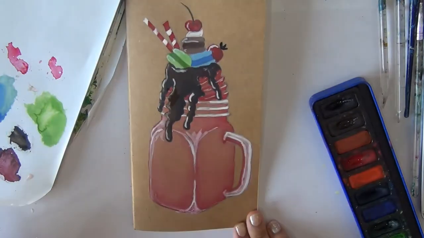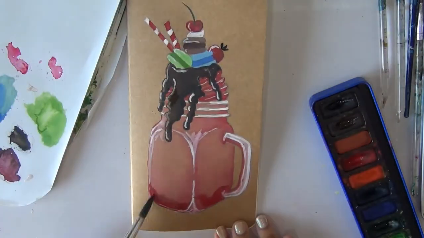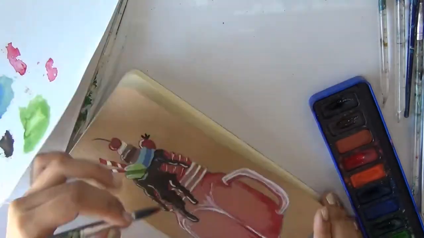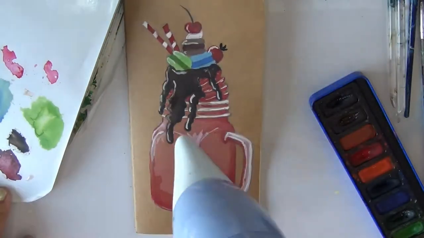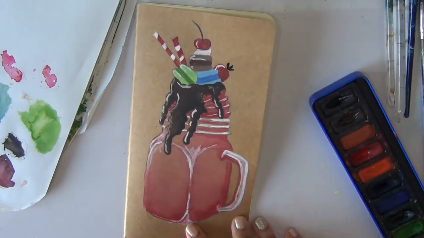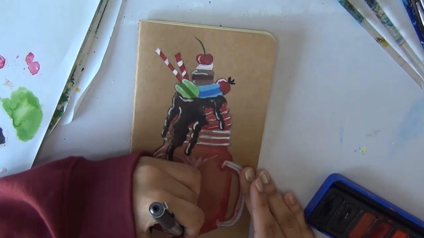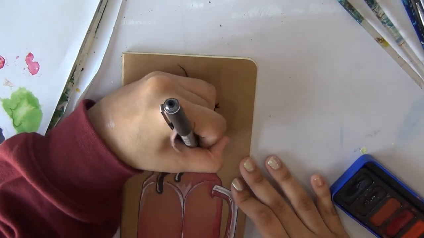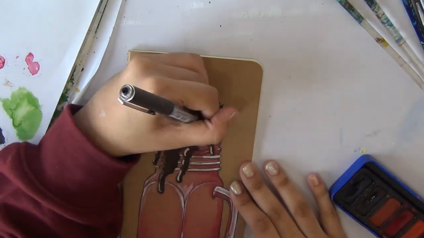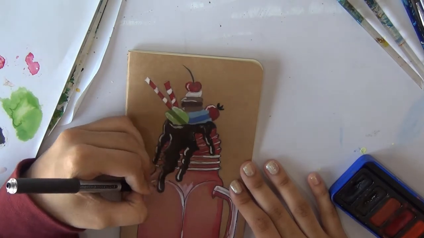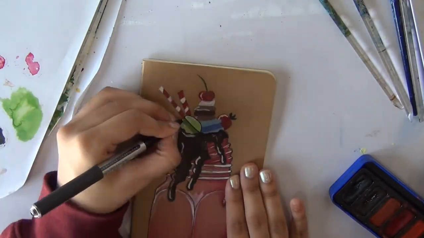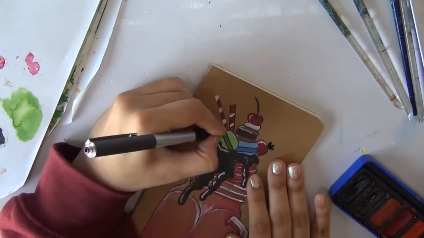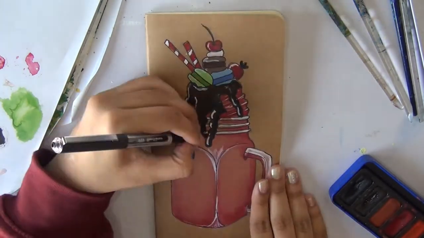The brown paper is fun. It's a different color to work on and you obviously get different shades and shadows and tints. You feel the effect of the whole thing and it gives a rustic effect. Or if it's something like this, you get the effect that it's in a shop. You get that mood. Mood is something you'd say in literature, and I just had a literature exam. You can call it the mood, I guess. It just changes the whole picture and I really like that effect. Maybe I'll try a video later on using different types of paper because that's a really fun thing to do. I think we're about done with this.